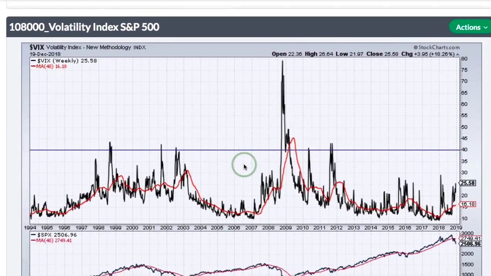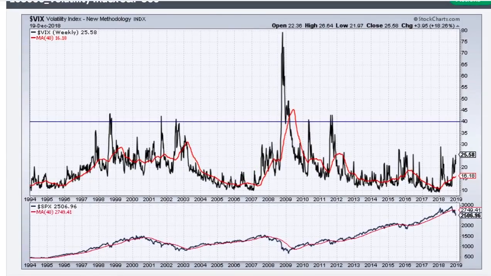Now, if we look at the VIX, which I think is the main one to key on here, and if you're looking for the stock market to bottom, I think you first need to see a spike above 40 in the VIX. You can see that level there. We had a spike above 40 in 1998, and that gave way to a bottom there. We had a spike above 40 in 2001. That was a temporary bottom because we moved to new lows after that.